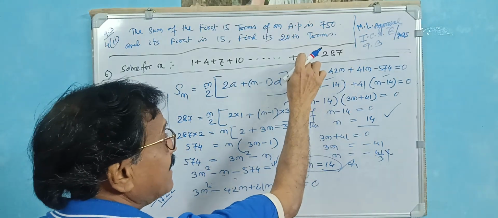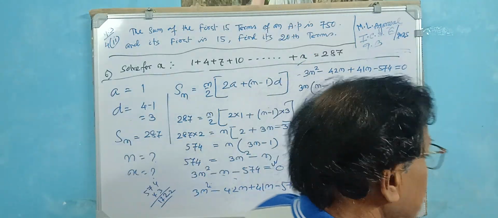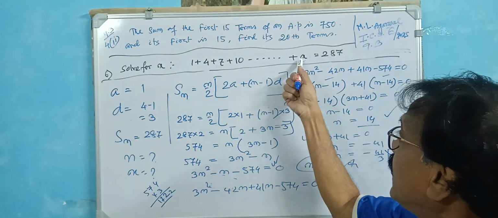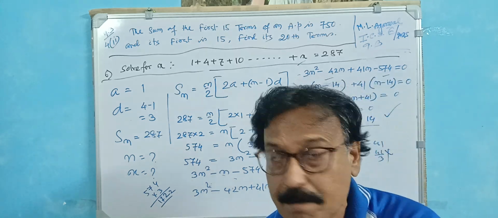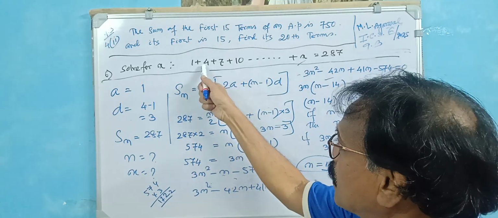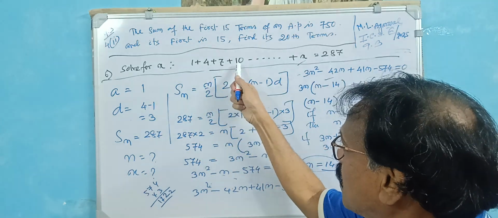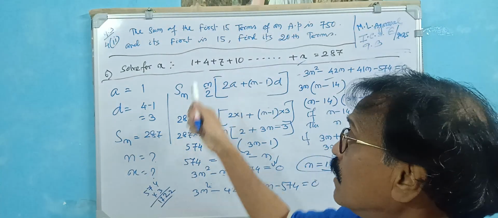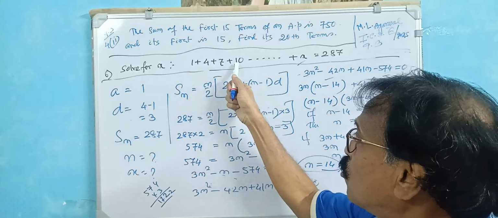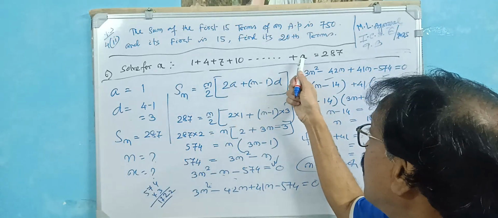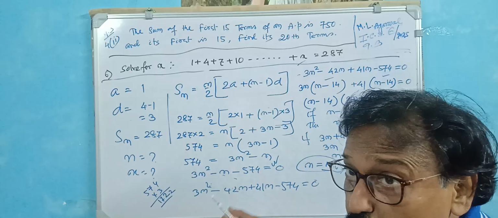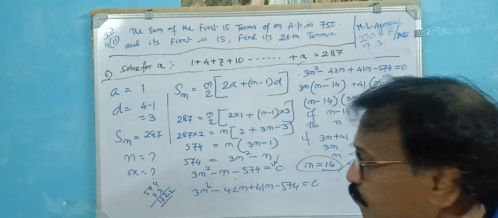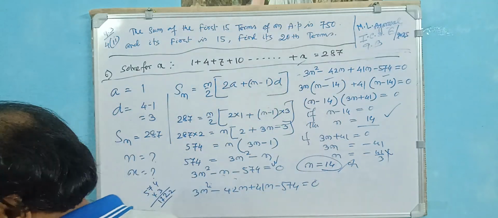Now this x, actually the number of terms is 14. x, what is the term number? Term number is 14. What is the term number 2? What is the term number 3? What is the term number 4? The value is 10. But what is the term number? Term number 1, 2, 3, 4. Fourth term. So what is the 14th term? Value of the 14th term.